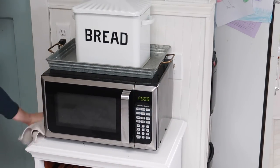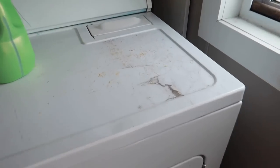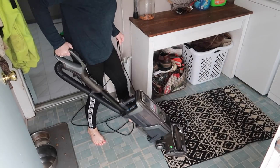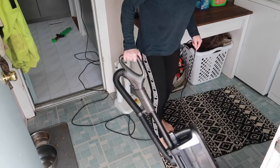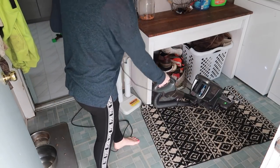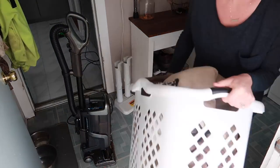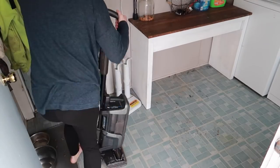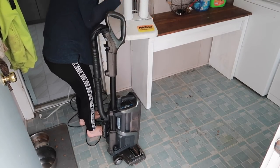Okay, so now moving on to my laundry room. This is also like our mud room where we come in the house, and it gets so dirty. We had gone to the beach a week before this, and everyone came in and their shoes got sand everywhere, and I had not cleaned it up because, I mean, priorities, the rest of my house was a priority during the week. So I'm finally getting around to super duper cleaning the laundry room. I'm gonna wash the rugs, everything. This is also where the dog's food and water is, so it just gets so dirty in here so quickly. So I'm gonna vacuum everything and get everything wiped down in here too.